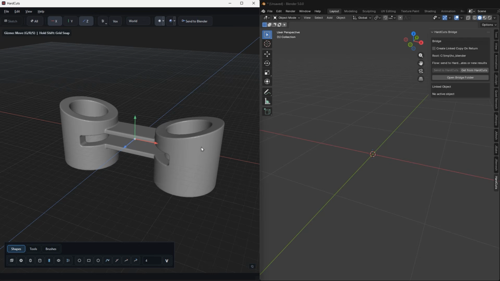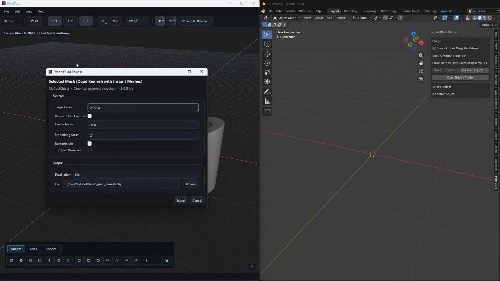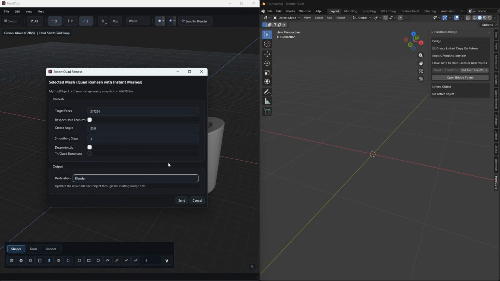Now, this is the one thing that you can do. The other thing is that you can export your mesh now in a lower poly count with a topology that is based on quads. What we did is we included the Instant Meshes application, we wrapped it. You can control it using this dialog, for example, set the number of target faces. And what you can also do is set the output destination to file or to Blender directly.